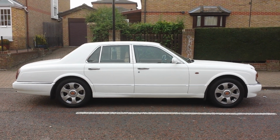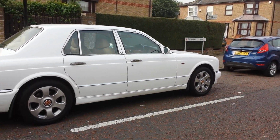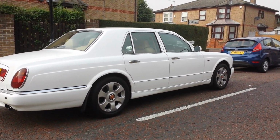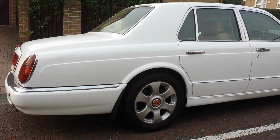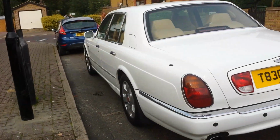I'm here with this beautiful 1999 Bentley Arnage V8 twin turbo. This is a gorgeous low mileage car. You can see its parking sensors in the rear there. Beautiful alloys, red label badging. What makes this car really special is that it's actually wrapped in white.